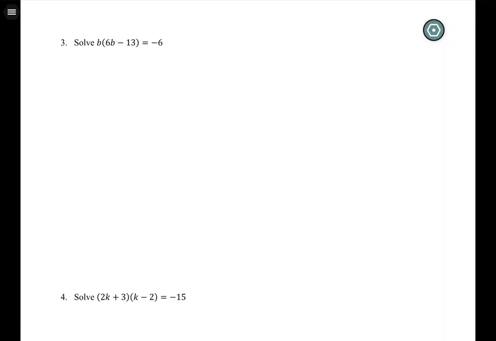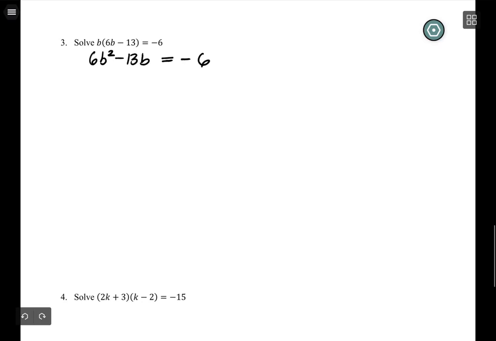Okay, and I think this one might be directly off your factoring, which I wanted to do on purpose. Make sure we do one that was factorable, because the factorable ones should have nice answers, no square roots in the answers, and I want you to see that when we complete the square that'll happen as well. So once again, I don't really like this partially factored nonsense. So I'm going to multiply through: 6b squared minus 13b equals negative 6.